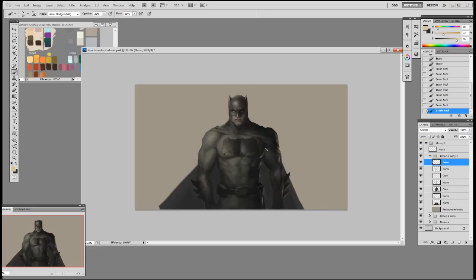So anyways, just add a little bit of bounce light, try not to overdo it, and a little bit on the face there, on the jaw. Now that I think about it, the double chin of Ben Affleck, I should have. Okay, so this is more like the Batman in the new Batman and Superman. Alright, I hope you guys find this video helpful, and I'm just going to stop it here. So this is Batman.